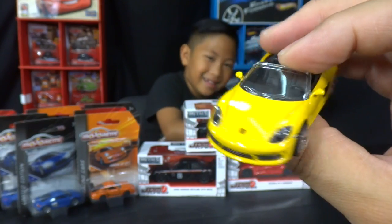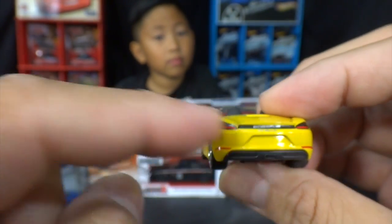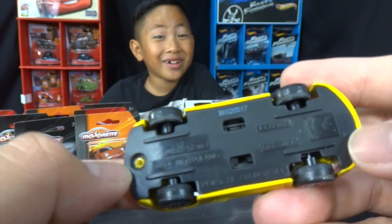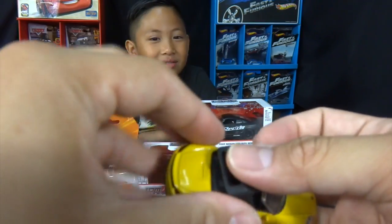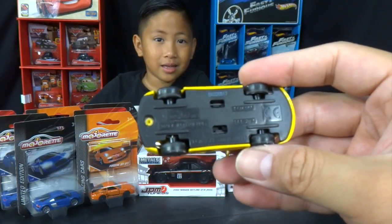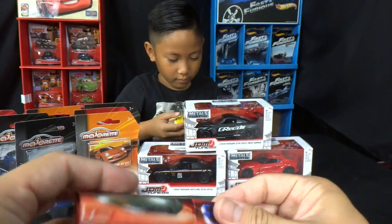So we got these Majorettes, and it's got the plastic lights. And I took the top off, and here's the details. Lots of details in this. Look at that Porsche logo right there. Wheels, all right, but you know, if you put the wheels on in real life, to cover it. So here's the roof. Let's put the top back on. You can pretend it's raining. Oops. There we go. The bottom kind of looks like a cheap Chinese model, but it's a very heavy diecast.